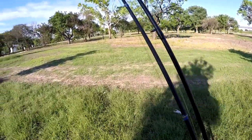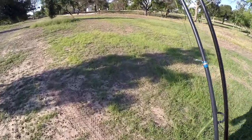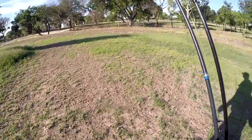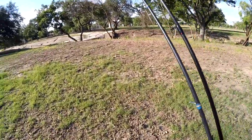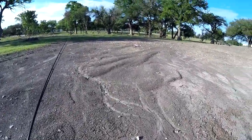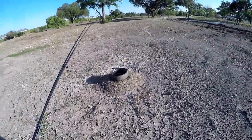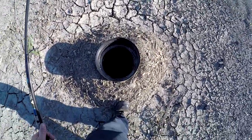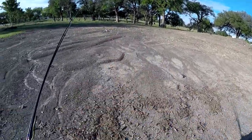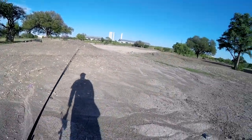They're renovating the golf course or something. There's construction crews out here all the time and I'm not entirely sure what they're doing, but it looks like they're putting in new golf cart trails and stuff. Looks like I'm standing in what's supposed to be a small little pond — there's a pipe here in the middle, probably five or six feet deep, and then there's another pipe that flows into it, another pipe over here, and a bunch of pipes laying around up there.